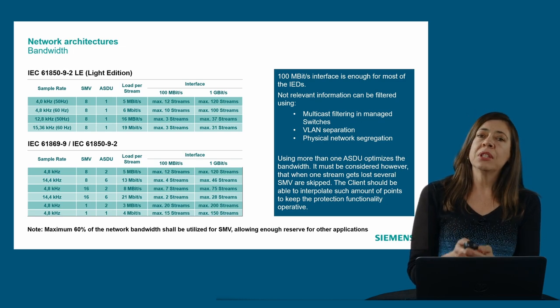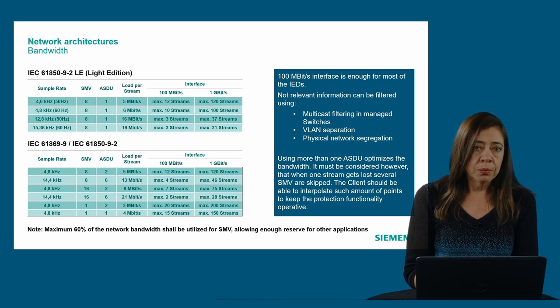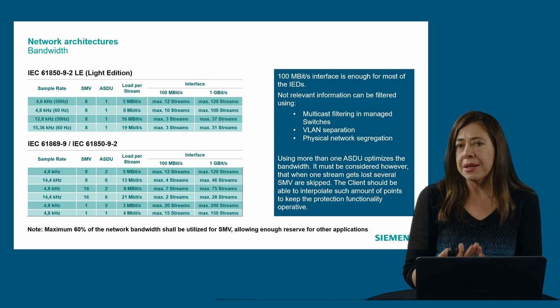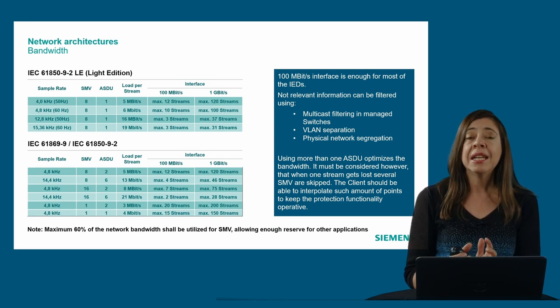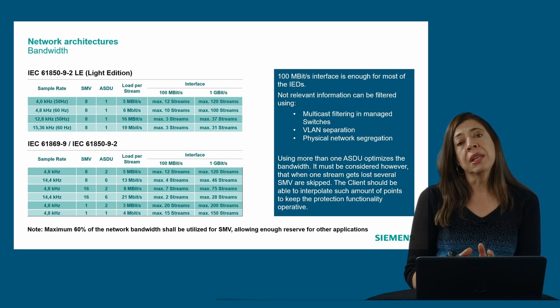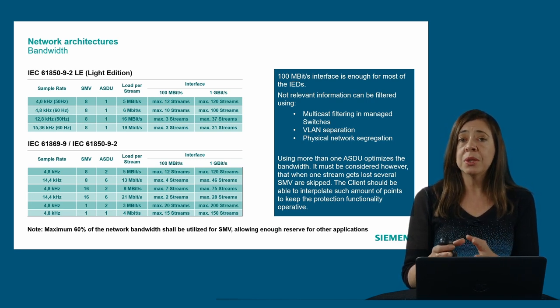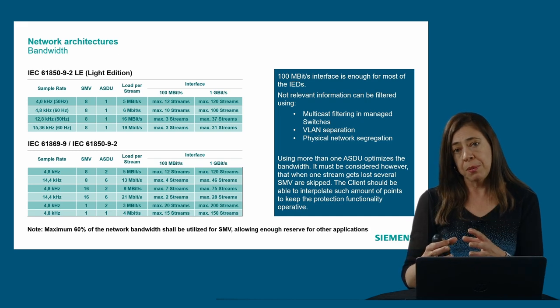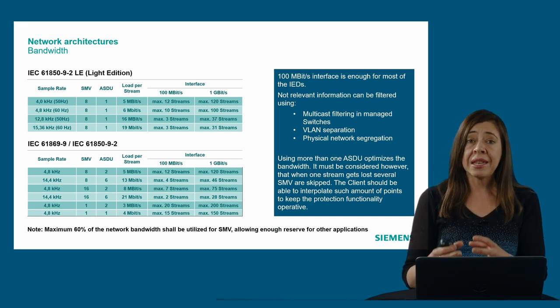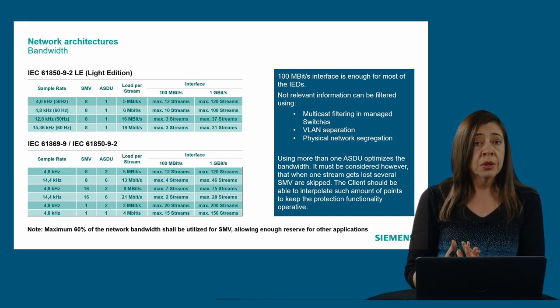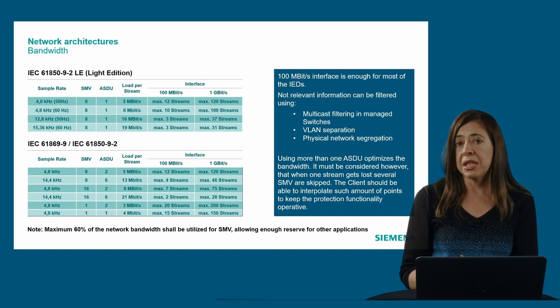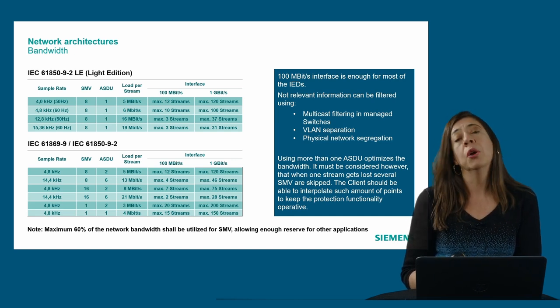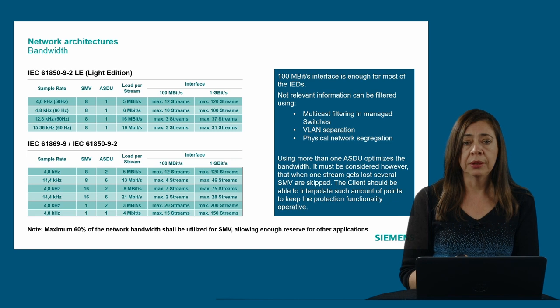Another important topic is the ASDU. You can also optimize the use of the network when you pack more than one in the same stream. Nevertheless, you have to take into account the more ASDUs that you have in the same stream, the more values that you lose in case one stream gets lost. So your protection device should be able to interpolate all those values to keep the protection system running and operative as required.